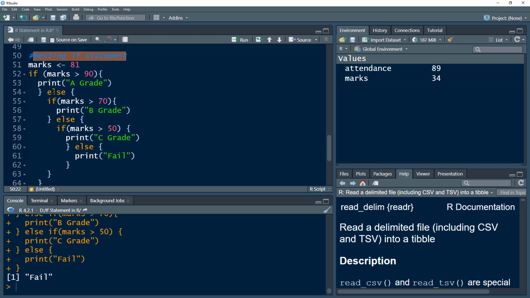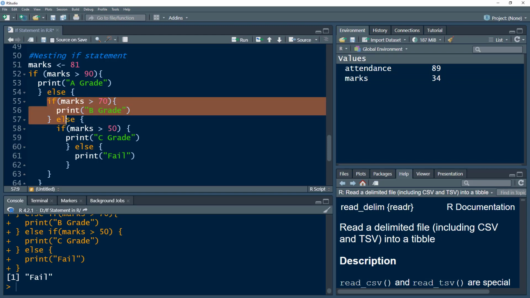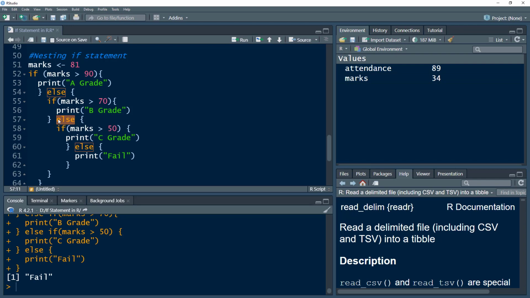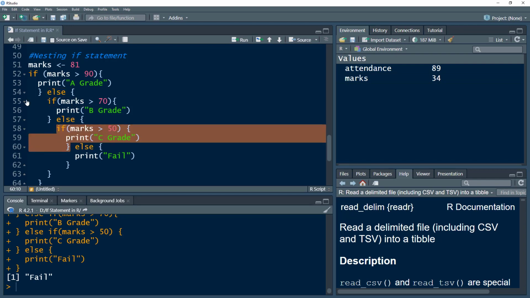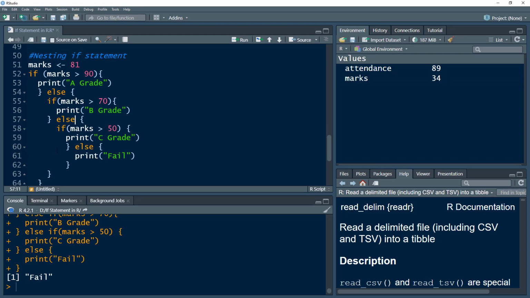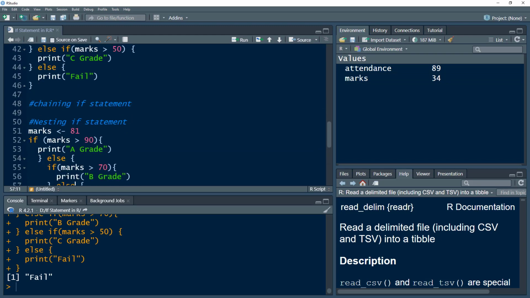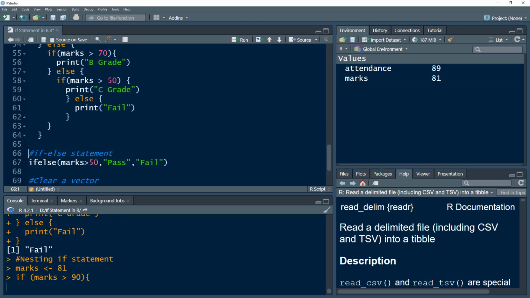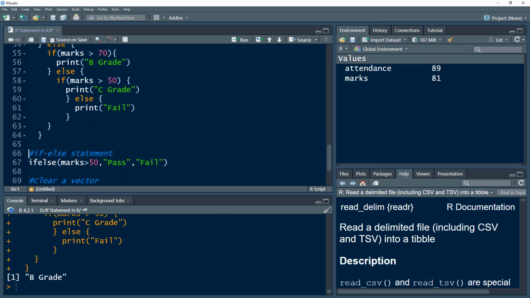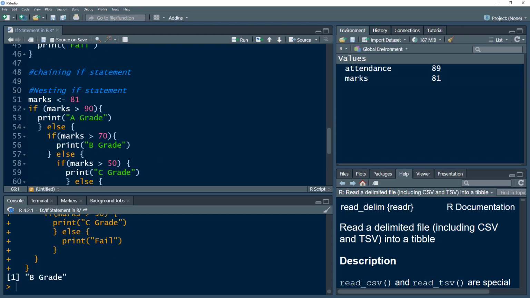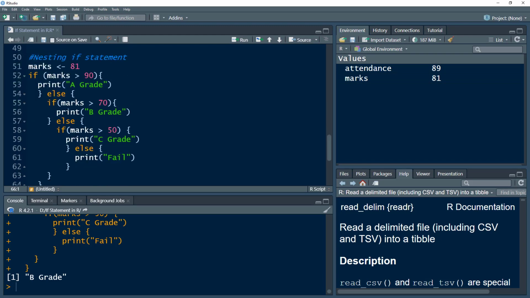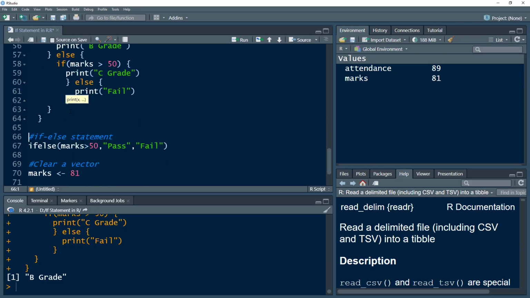In nesting, within each else statement we specify a new if statement, and it would have its own else statement, and within that else statement we would have another if statement. You would have realized that it gets somewhat messy. It is not easy to interpret, but we do get the same results. So I won't focus on nesting. Chaining is a better way of working with the conditions.